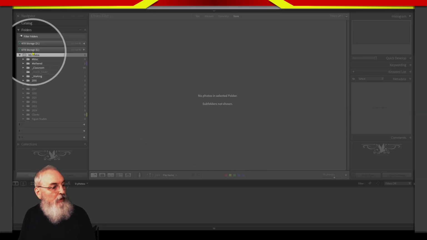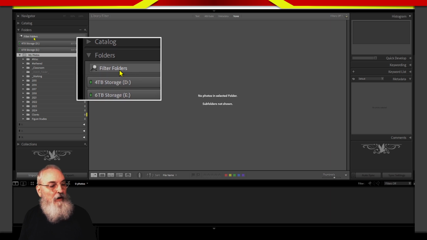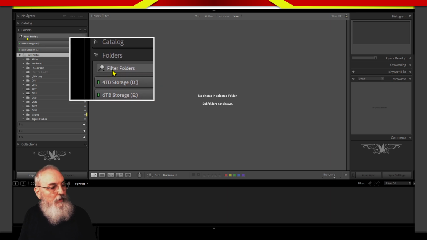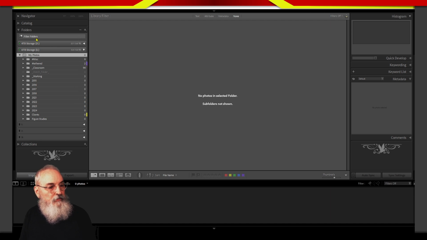There we go. When you are in the folders tab at the top, there is a search bar that allows you to filter the folders. But of course, this only applies to folders.